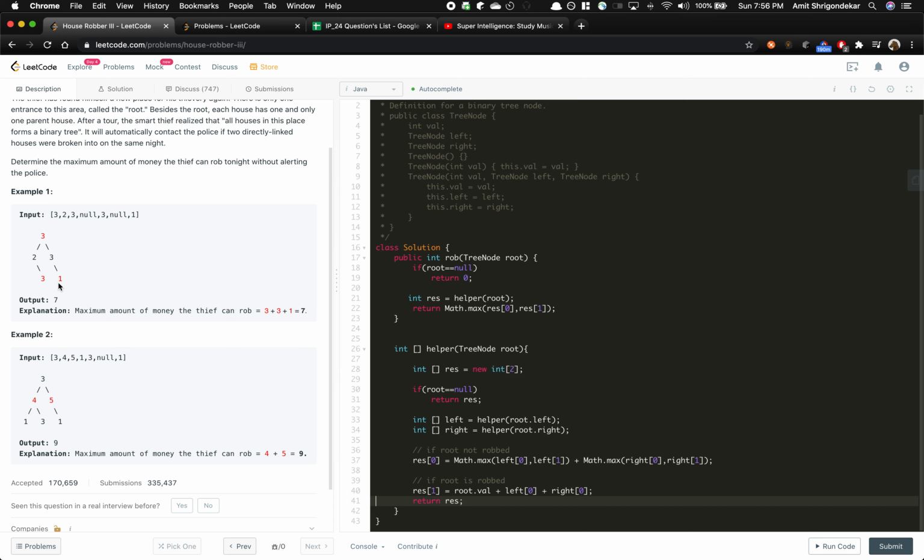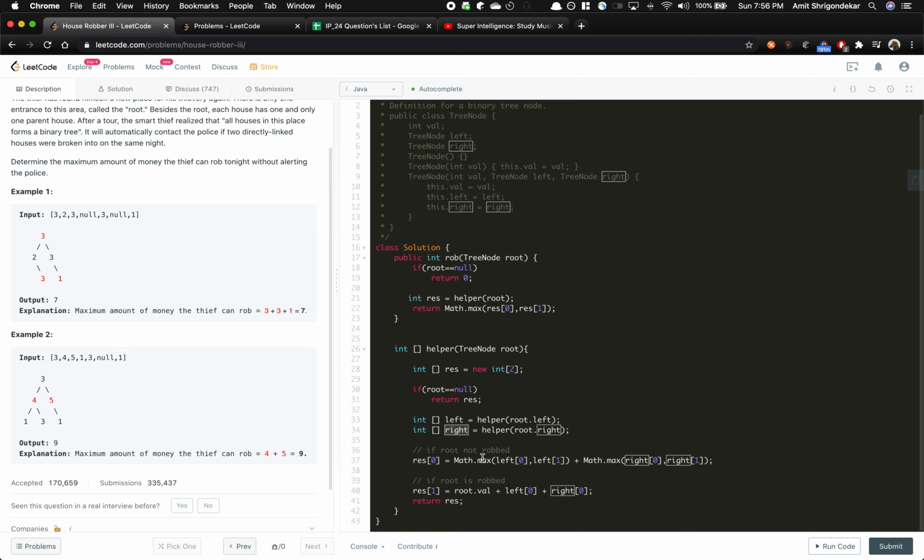So let's see what happens for this situation: 3 2 3 3 1. Let's do a dry run. So you're at 3, the root is called. You go to the left, so 2. You go to the left again, but nothing happens. So you're at 2 right now. The left is empty, and then you go to the right, and from the right you get 3.